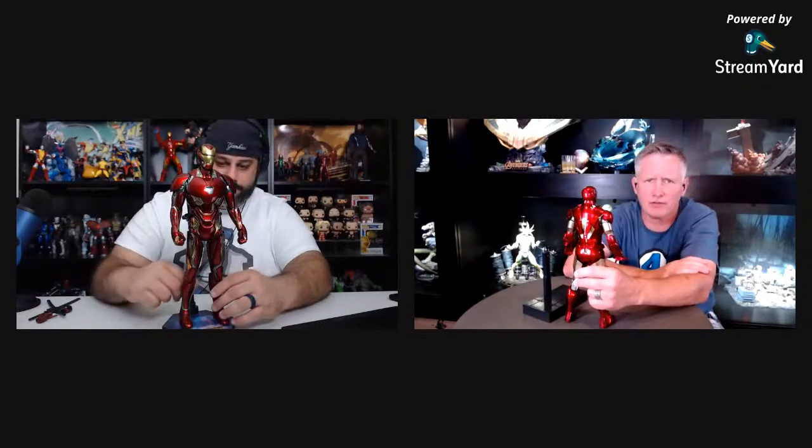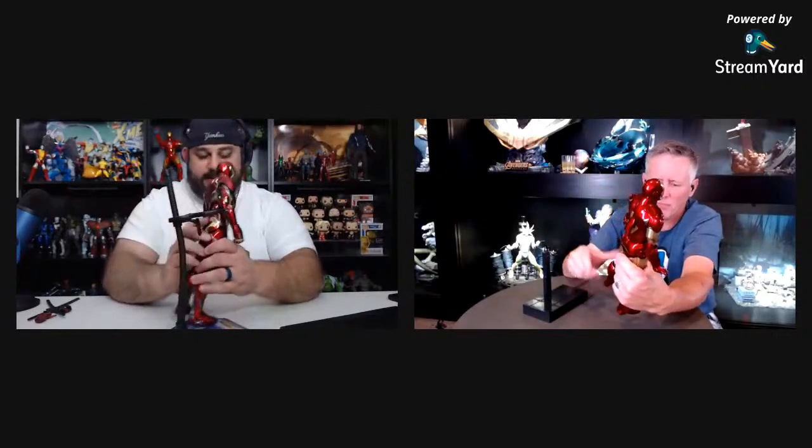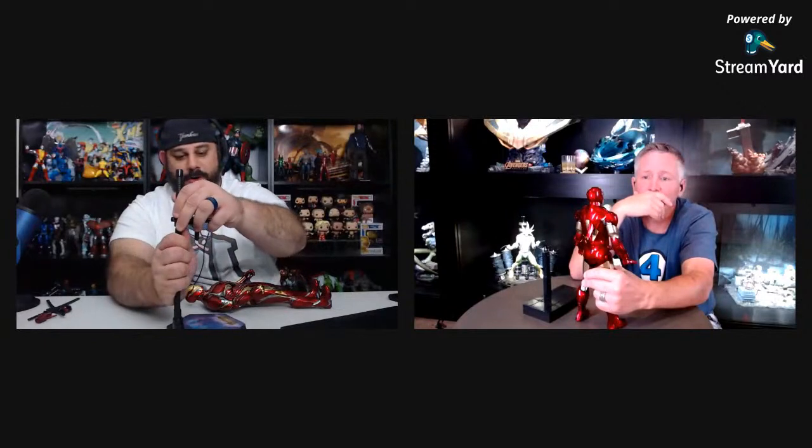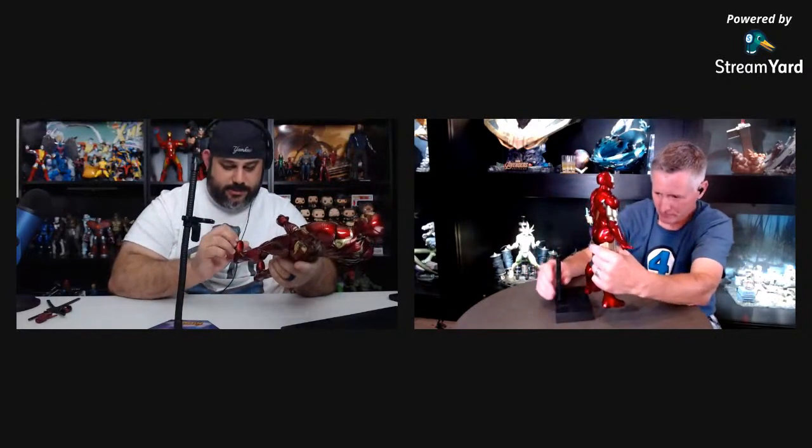This is still diecast, so we can still probably get the same posability, I'm hoping. So I own that one, and most of the die casts are very similar. Some are a little bit better than others, but they're all basically the same. I feel with the die cast that there's more what you would call liquid courage with it, because you don't have to worry about bending the knees and breaking anything. Exactly. You can be a little bit more rough with your posing with this. Absolutely. Very popular figure.